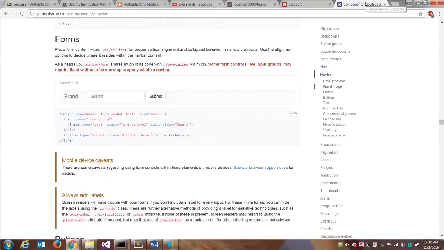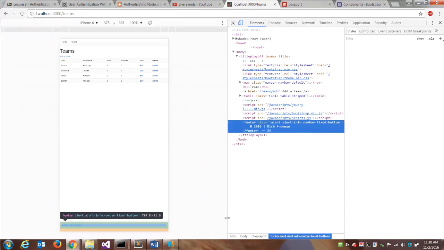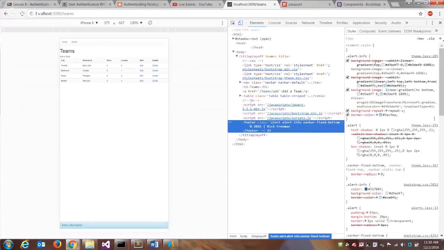Yeah, so that would be the other option, is use your browser's inspector. So if I just inspect that element in Chrome, it shows me alert info. Those are the styles. So that's where I can see that blue background color, for example, is part of that class. So use your browser inspector. It will show you what the attributes are of a class that you've used. Okay, does that help, Chris?